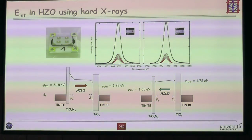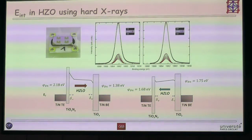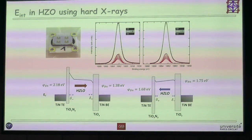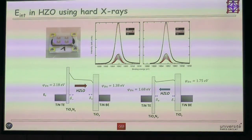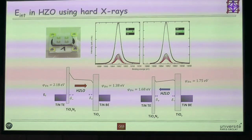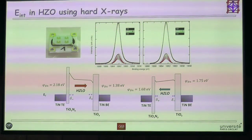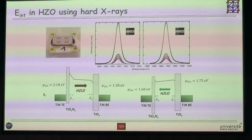This wasn't the subject of the presentation, but just in a couple of words, what was done here was that we carried out the core level analysis. We could distinguish between the hafnium 3+ and the hafnium 4+. We know that this hafnium 3+ is at the interface, and so that provides us with this part of the curve. It provides the boundary conditions for solving Poisson's equation and getting out the potential profile inside. So it's a bit iterative. First of all, we have the high resolution photoemission. That gives us the chemistry at the interface. The chemistry at the interface gives us the amount of charge, and with the amount of charge, you solve to get the potential inside the layer.